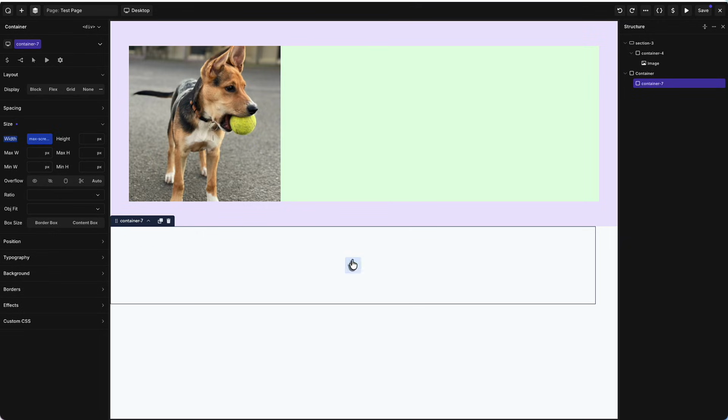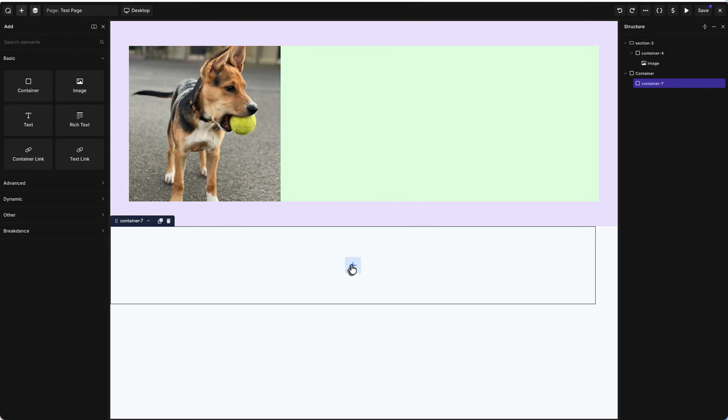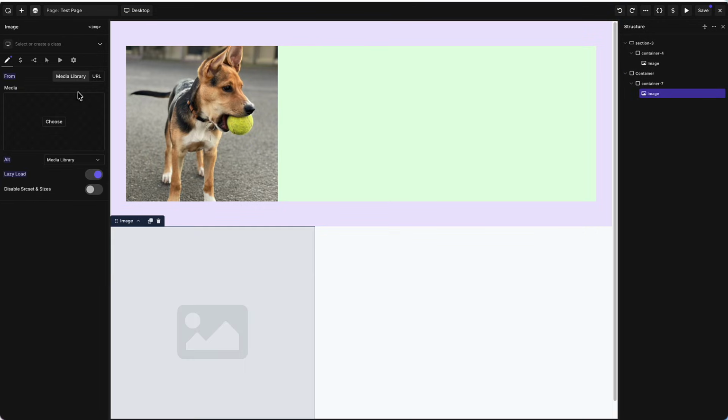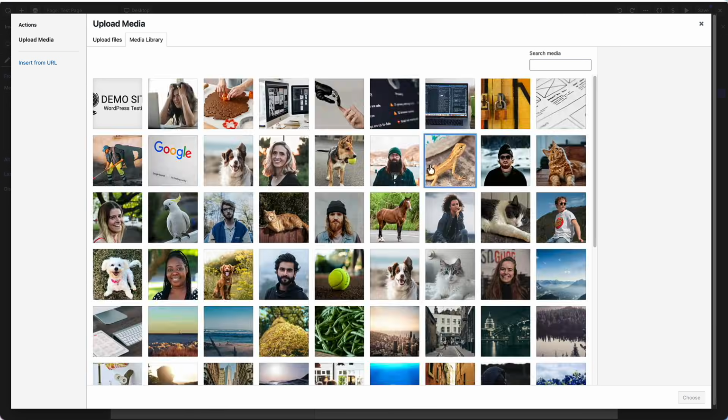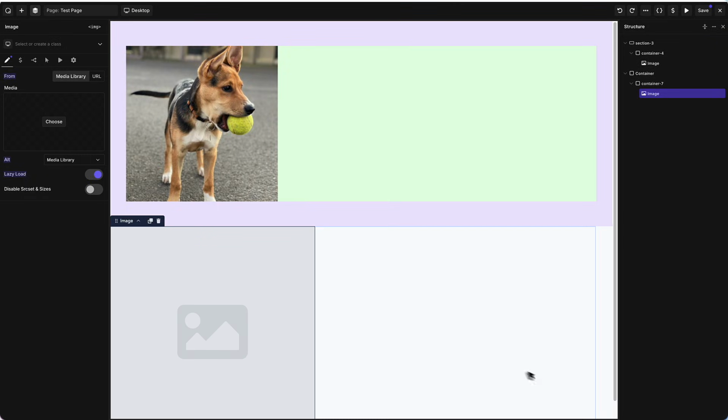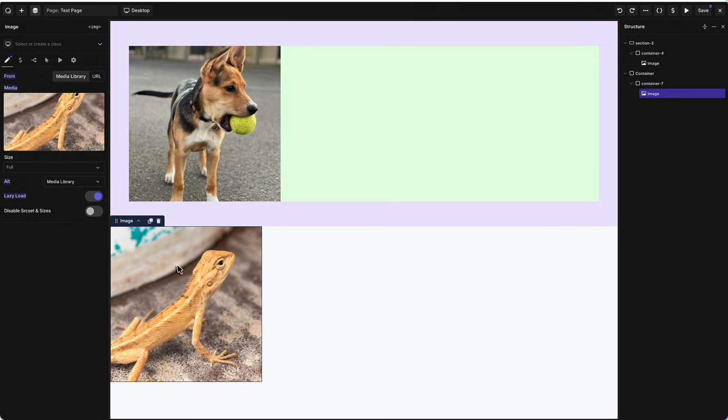Okay, let's go ahead now in that container. Let's add an image, and we'll choose another picture. All right, so now this isn't centered in the middle of the page, and we don't have that 20 pixel padding to the right and left, but we have gotten rid of the margin and stuff here.